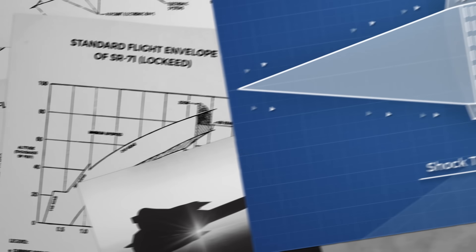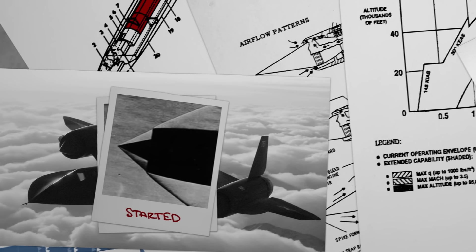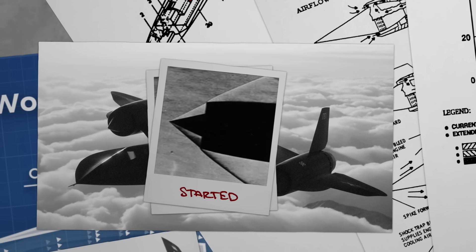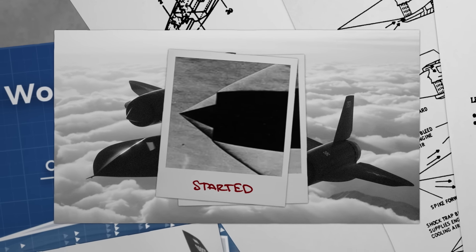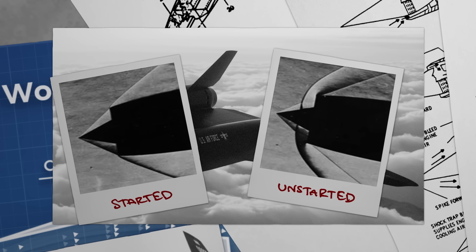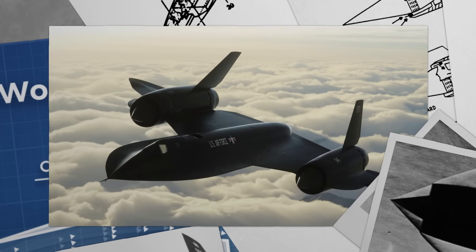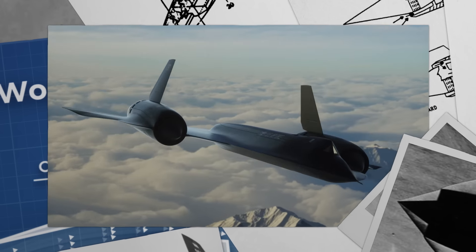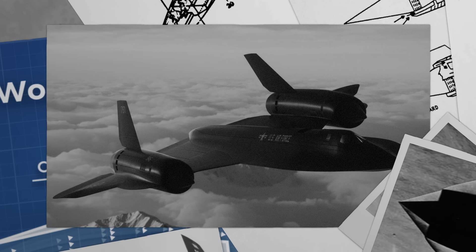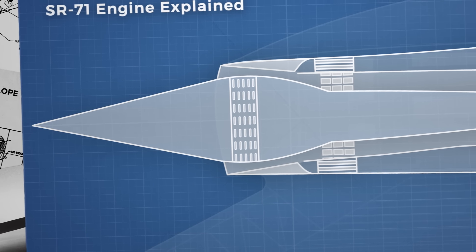These doors played a critical role in maintaining the position of the normal shock wave. If this was mismanaged, the engine would lose control of the normal shock wave and may even spit it out of the intake, resulting in a sudden power loss called an un-start, which would cause the plane to violently yaw in the direction of the faulty engine. If this happened, the forward bypass doors would open fully and the spike would move to the forward position to reduce back pressure and get the shock wave back into its normal position.